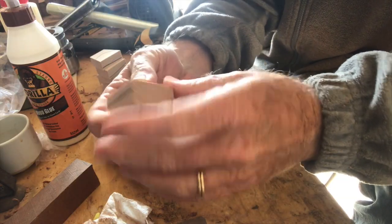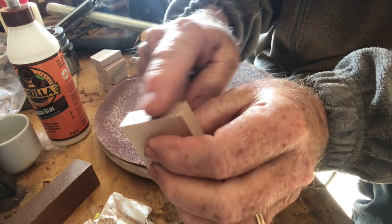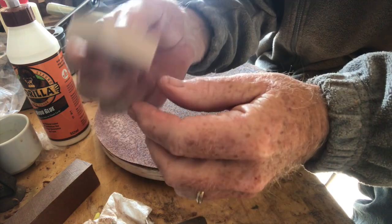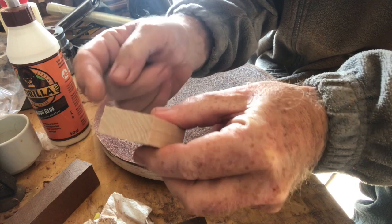Just a quick reminder, all we're going to do is just take the fuzzies off. What we have to do is, obviously, that's going to be the contact we glue, and it's at the correct angle. So whatever we do, we don't do that side, just the corners.